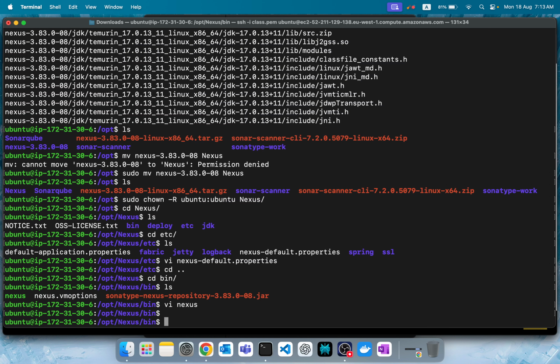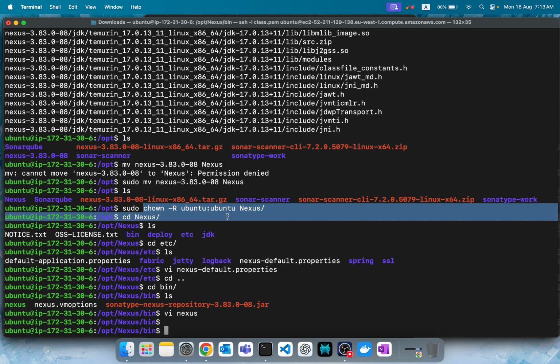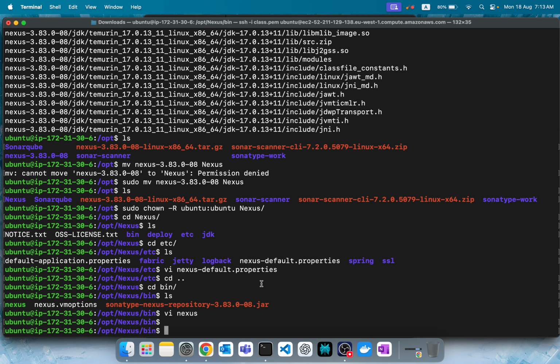Now we have to start it. But here one thing to make sure, as I told you, once you download it and extract it, you have to run as a normal user. So to run this, two things are done. One thing, change the ownership, obviously, which we did, and in the bin, the Nexus executable file is there. We call it the Nexus executable file because we are running Nexus with that. In that there is a parameter called run as user, and that run as user has to be changed to the normal user. Whoever you give permission ownership to here, that user you have to use there, not a different user.